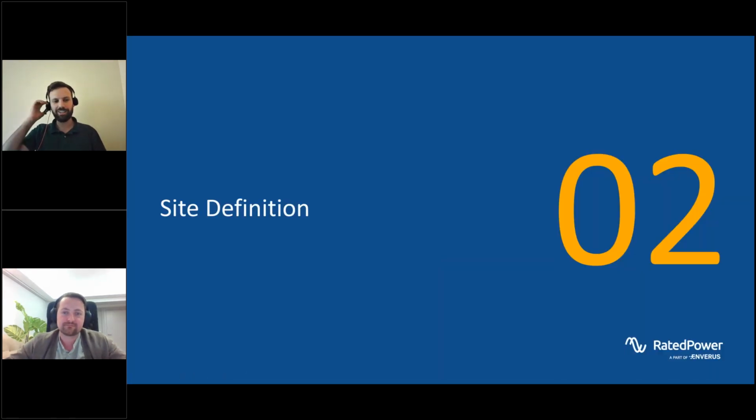We'll take from here. In this section, we will look at how to create a site inside PV Design to use this new feature. First of all, what is site definition? Site definition in PV Design is the definition of that geometrical layer that we need to build up the simulation. The geometrical layer consists of available areas where we install our structures, our trackers, and also the electrical infrastructures.